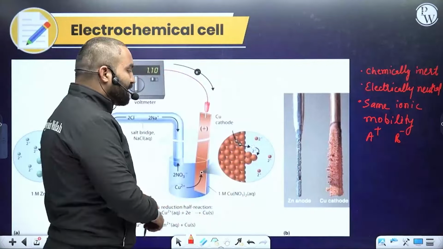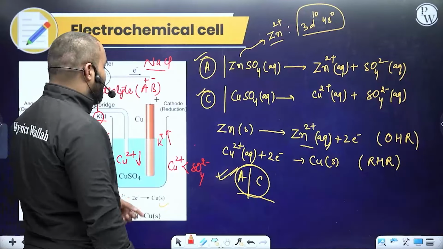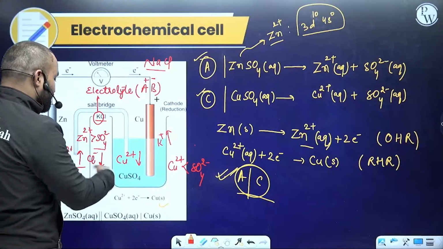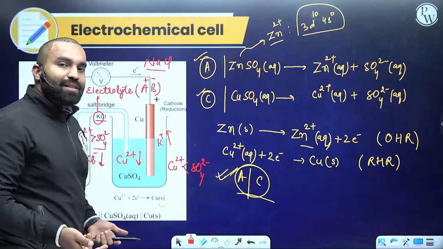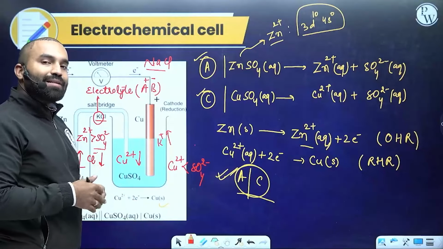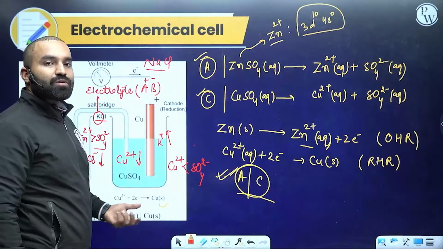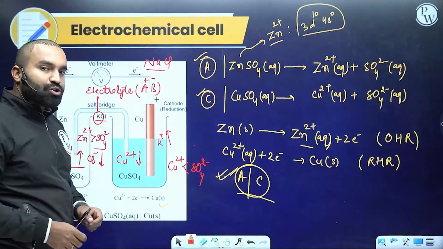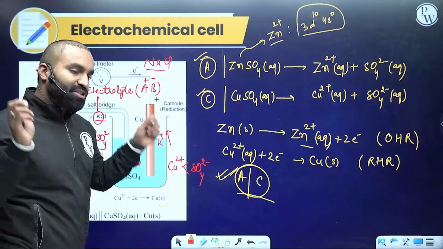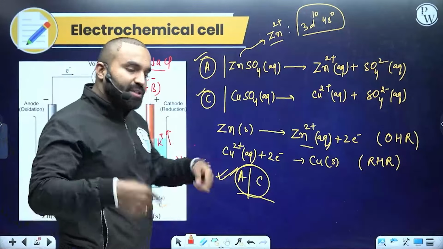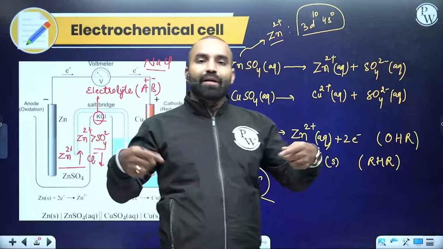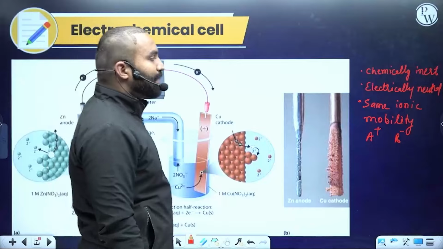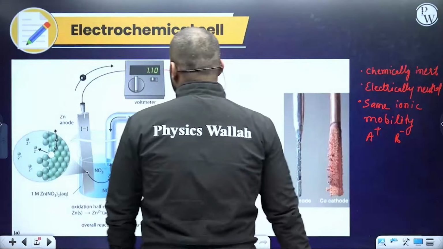It should not happen that Cl minus is coming faster than potassium plus. Otherwise, what's the use? Again, momentarily there will be charge satisfaction, but again the bulb will stop glowing. So if there is a cation or anion imbalance, immediately the salt bridge should dump a cation and anion wherever it is required, but at the same speed. So their speed of release, their mobility, should be the same, right? Understood? It should be ionically matched, electrically neutral, and chemically inert. It should not participate in any sort of unwanted reaction.